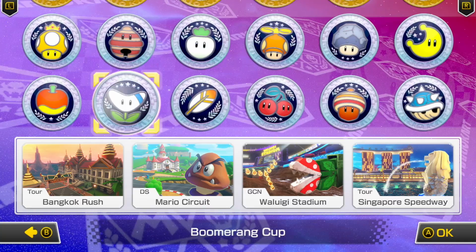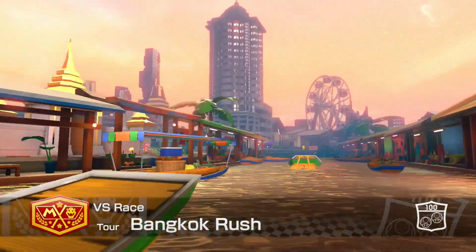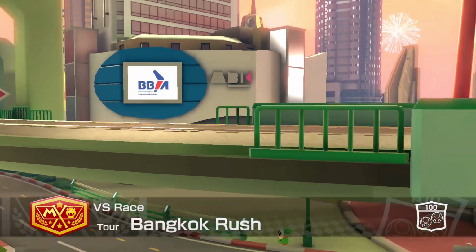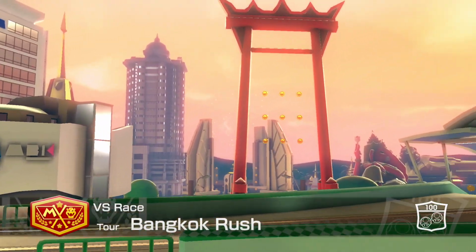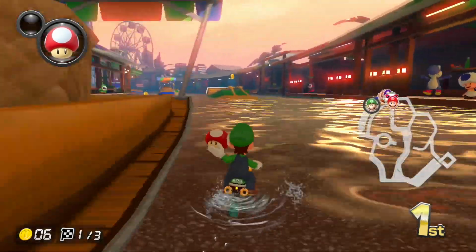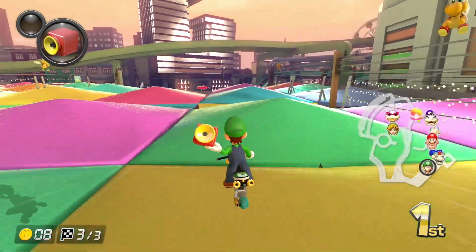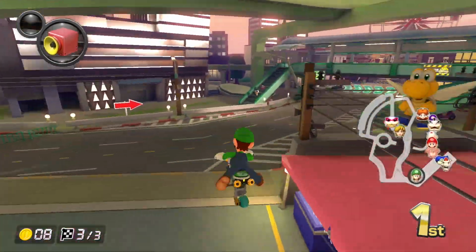Next, we have the Boomerang Cup that starts with Bangkok Rush. This one is better than Amsterdam, I'll give you that, and there's a lot here that is fun. It's kind of odd to drive on top of the water, but the boat hopping is cool, along with the branching vertical pads and bouncing across tents, but somehow these pieces don't seem to add up to a satisfying whole.